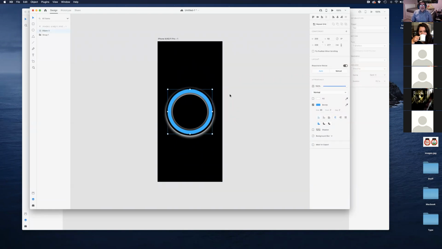Now, next thing I want to do is, since it's going to act as a progress bar, after you have this selected, if we come over here where you have the size, I want to make this into a dashed line. At this point it is 1 pixel, and then I'm just going to increase and see how big of a dashed line I want.